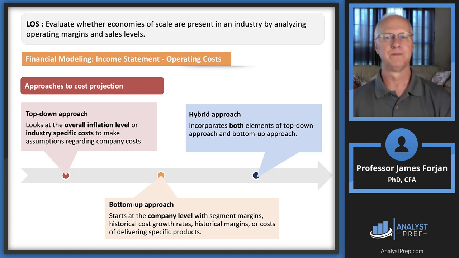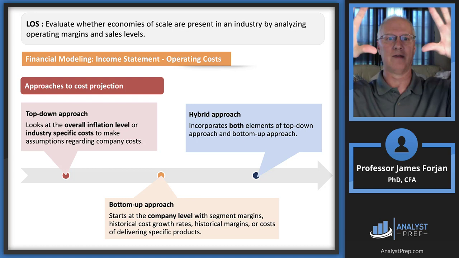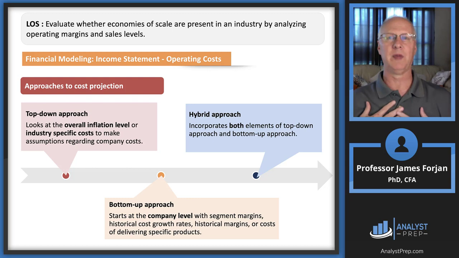And so these are very similar to what we just described. So this top-down approach, we're going to look at, here's the rain clouds, and the rain clouds come down. The first thing that you think about are the input prices, right? The input costs. So if I'm Jim's Bakery, what do I have to buy? I have to buy wheat, and I have to buy flour, and I have to buy corn, and I have to buy sugar, and I probably have to buy some chocolate, right, and caramel. I've got to put all that stuff into my donuts and my cookies and whatever else that I make.